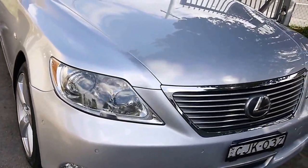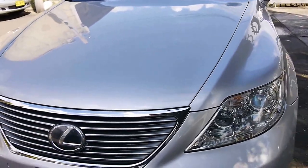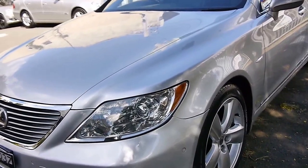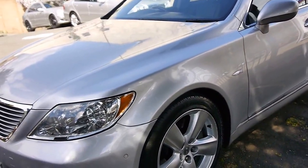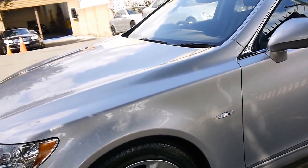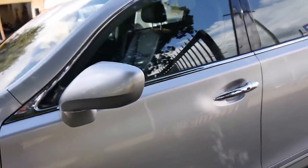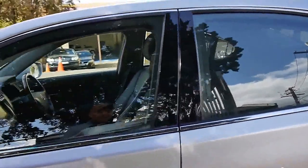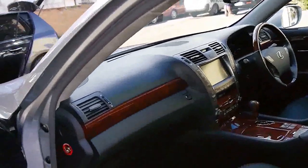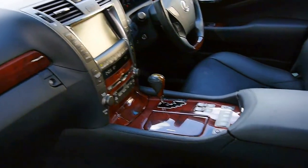Good morning ladies and gentlemen. Today we've got this absolutely gorgeous Lexus LS460 2008, which was the flagship model. It may have done a few highway miles — 180,000 — but if you actually work it out over 7 years, nothing really bothers us about this. I mean, it's a Lexus. It's had every single service done at the Lexus dealership, with a full service history from new and all of its spare keys.